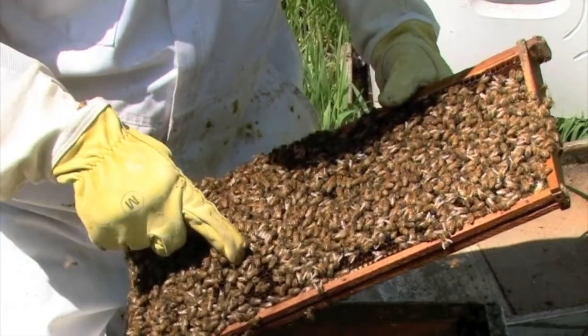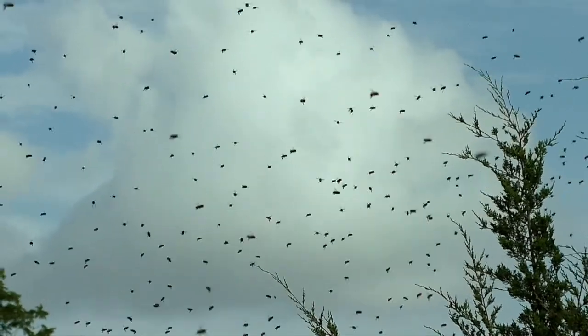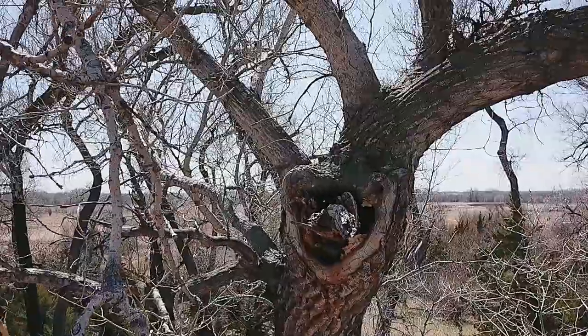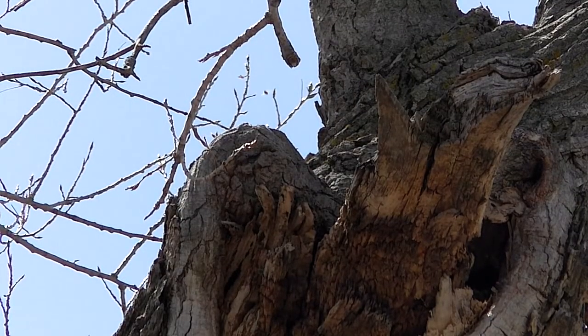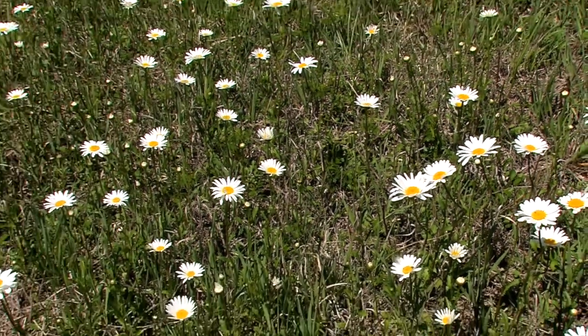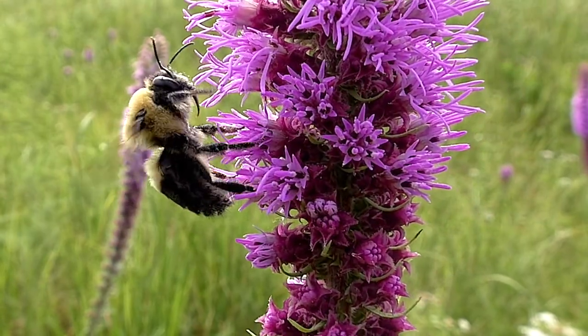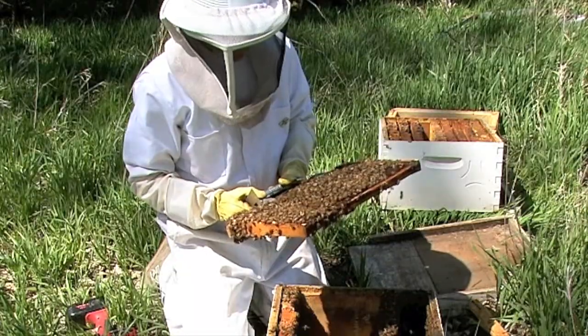As a wildlife photographer and entomologist, I've been dismayed to see this. The once-common sightings of honeybee swarms, wild hives in trees, and common observance on flowers have given way to fields nearly empty of these once-abundant insects. Bumblebees and other wild pollinators have remained somewhat consistent, but the news wasn't so good for honeybees.